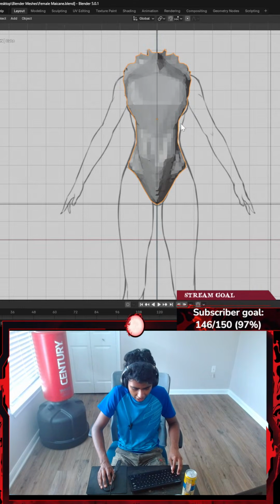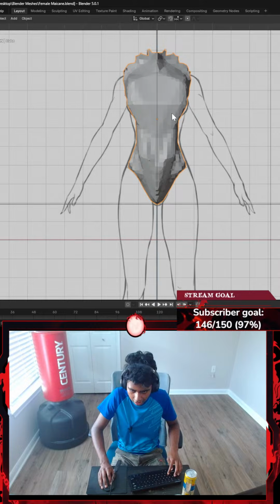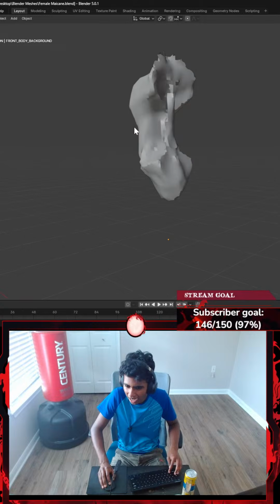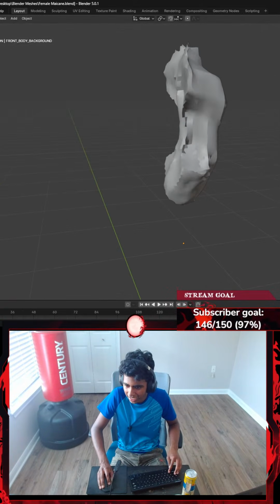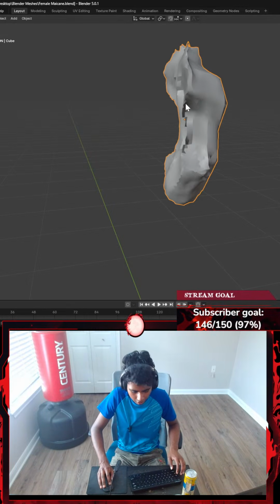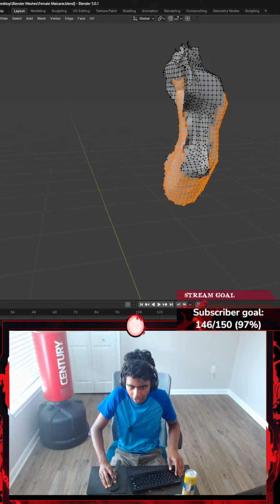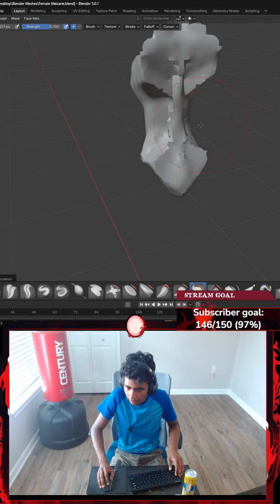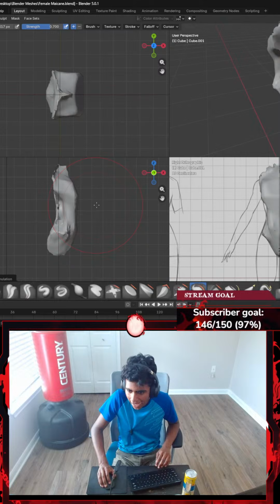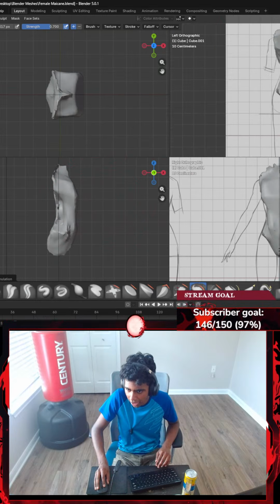Let's go with something like Control. No, I didn't mean Control A. S. No, that scales it. Shade auto smooth. Hey, somehow did that make it look better? Nah, the back is still kind of awful. I'm gonna fix the back real quick. I'm gonna go to edit mode. And then I'm gonna go to sculpt. Now I'm gonna fix my back. Let's go with Control Alt Q. There we go. So I have my back POV somewhere here. Okay, so that is my back POV.